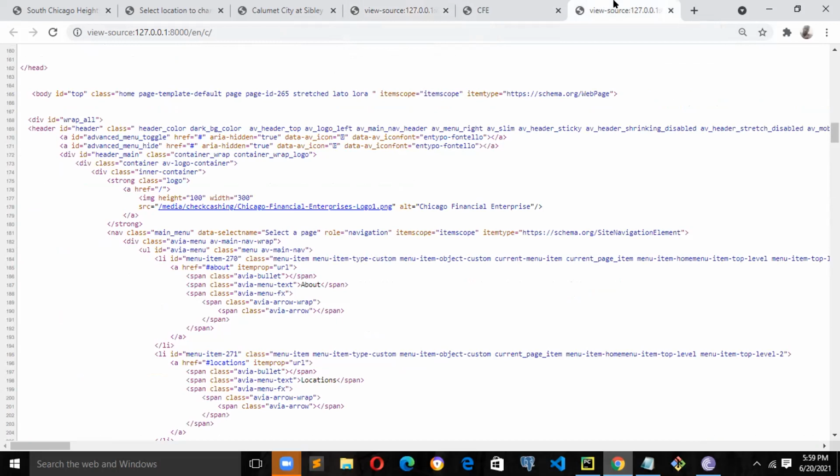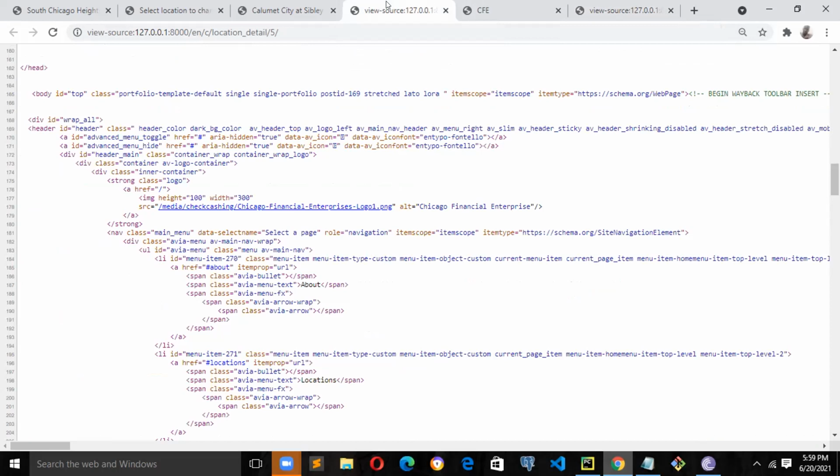Hold a second. Let's look at the body. Interesting if this is what makes the difference. The body section. This one, it says portfolio, blah, blah, blah.